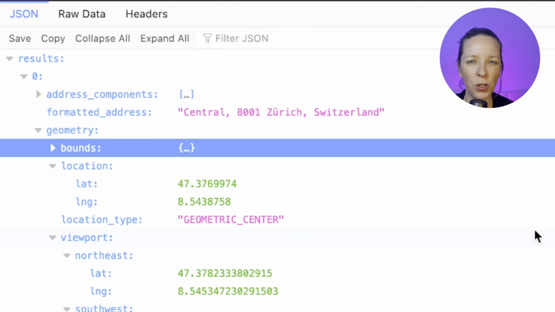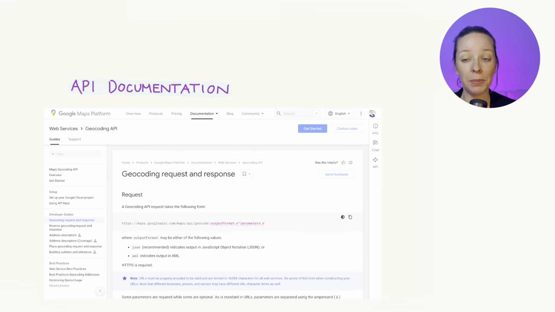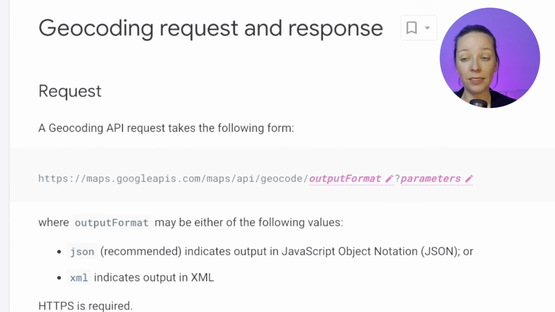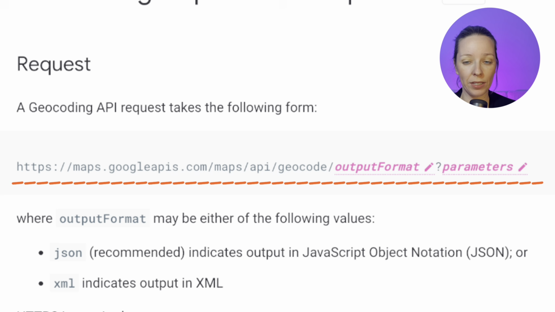In an API response, you often get a wealth of data, and it is essential to pinpoint the details you need and program your system to extract it. Now you might be wondering, how did you know this was the right URL to use? The answer lies in API documentation. It's an explanation by the API provider with clear directions on how to make requests.